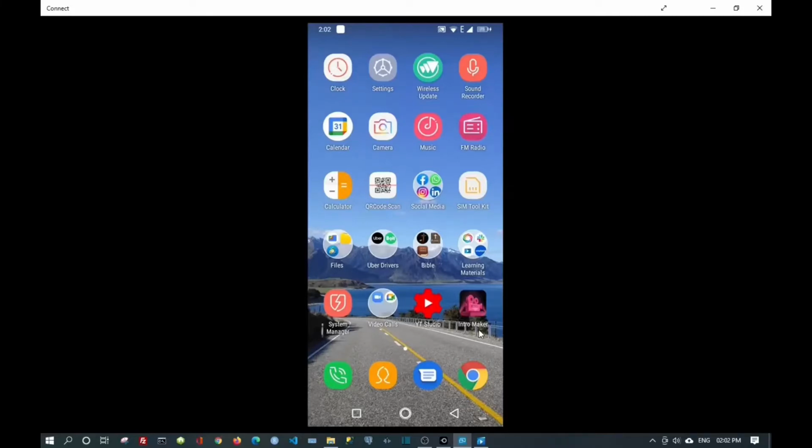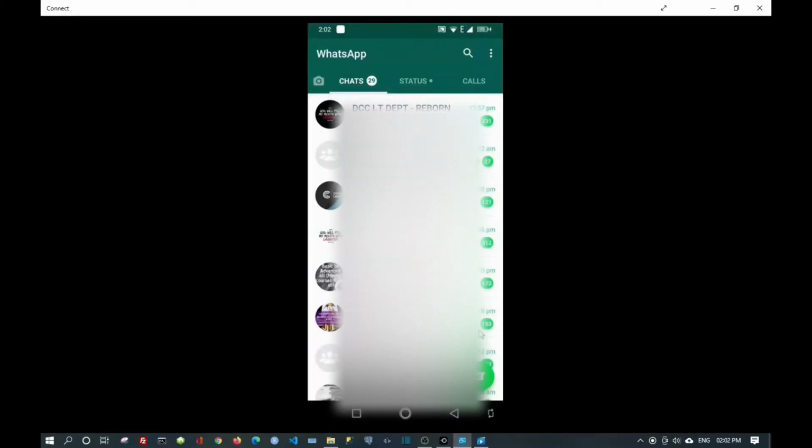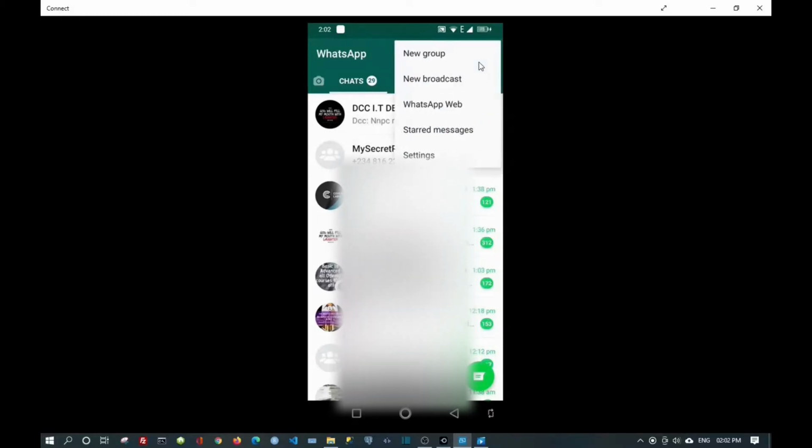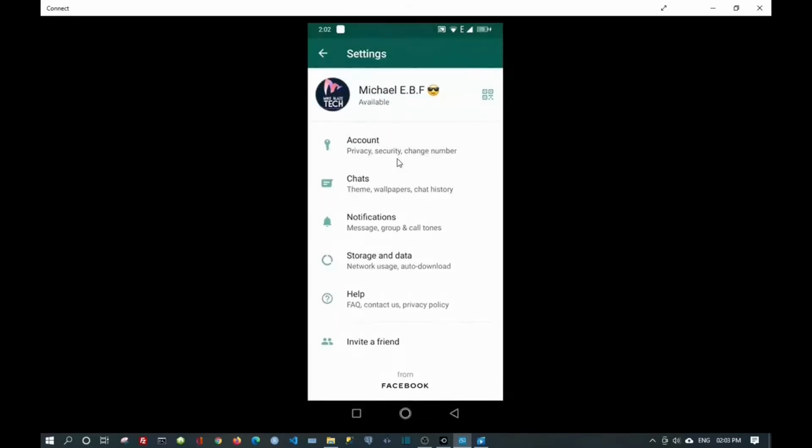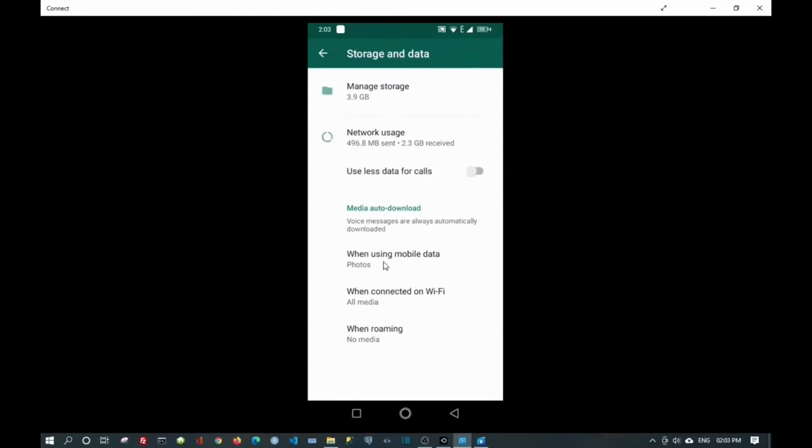So first we go to WhatsApp, click on the three dots right here. Then we click on settings, then we come down to storage, and we come to manage storage right here.